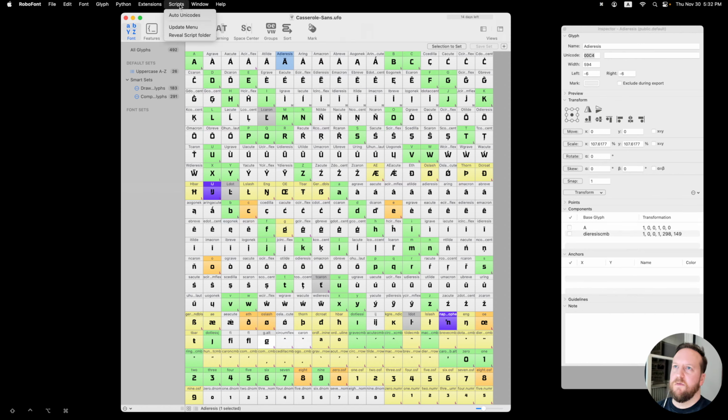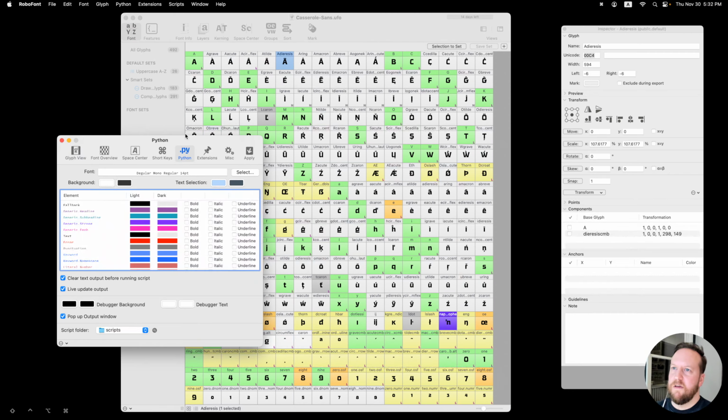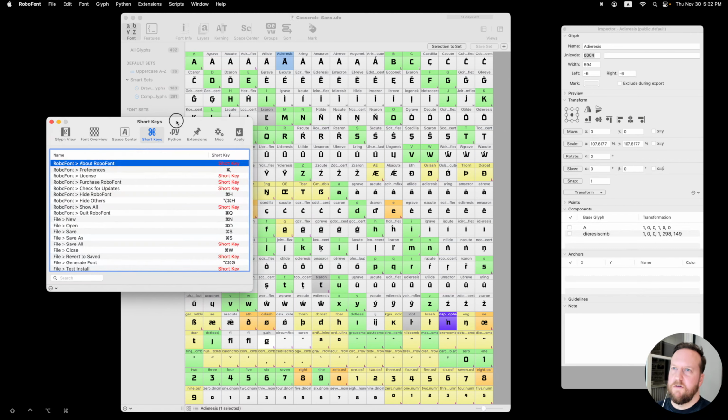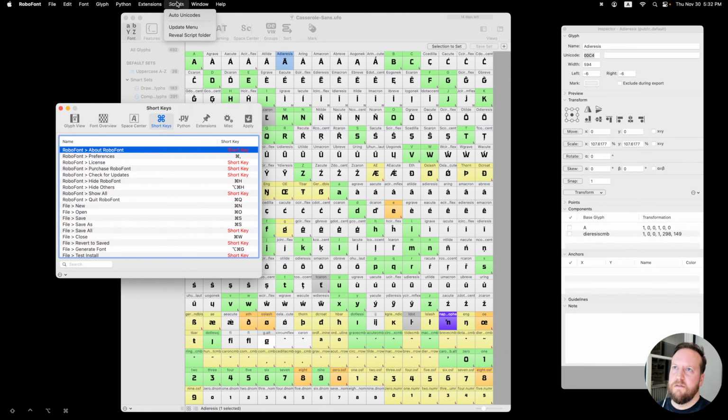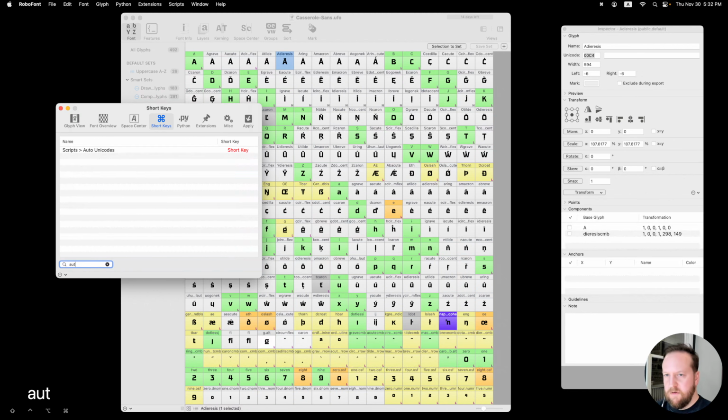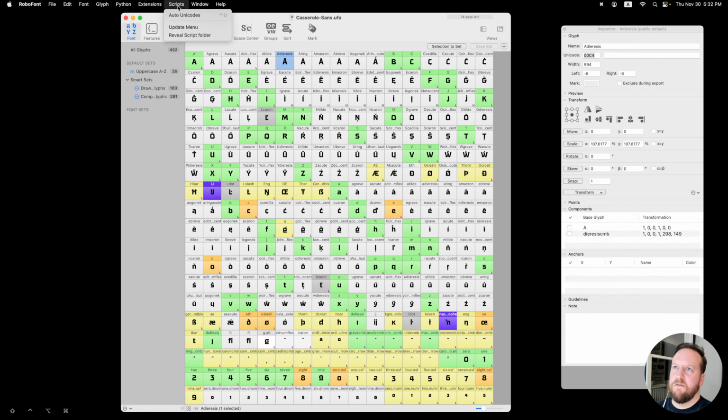And it's really powerful, but what's even more convenient and easy to use is I can assign a shortcut to it now that it's in this scripts menu. If I just search for Auto Unicodes here, click on here, and give it the shortcut of Control U and click Apply. So now I don't even have to go into the scripts menu.